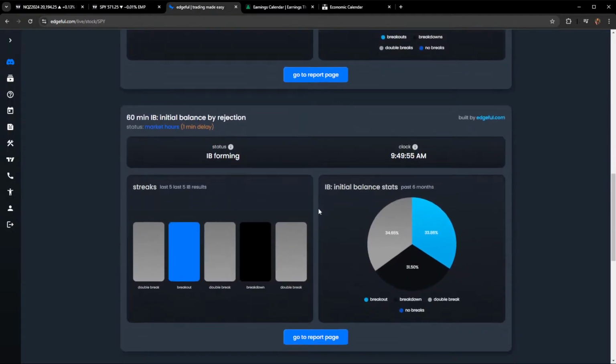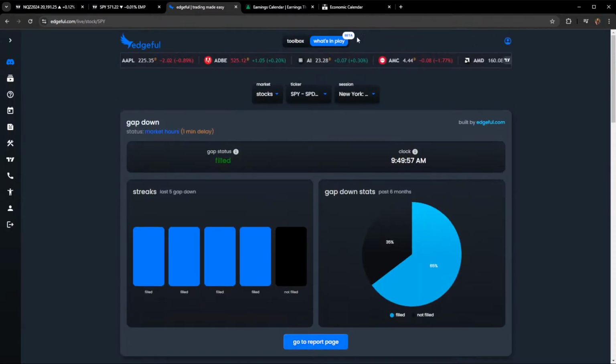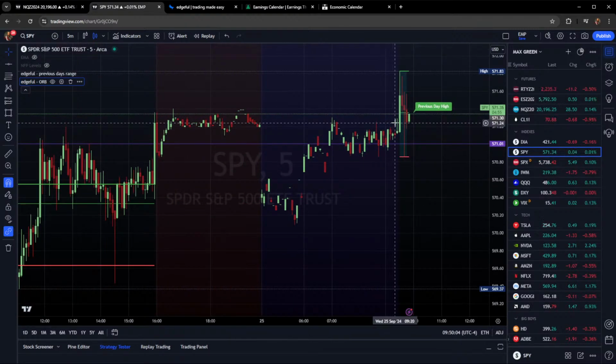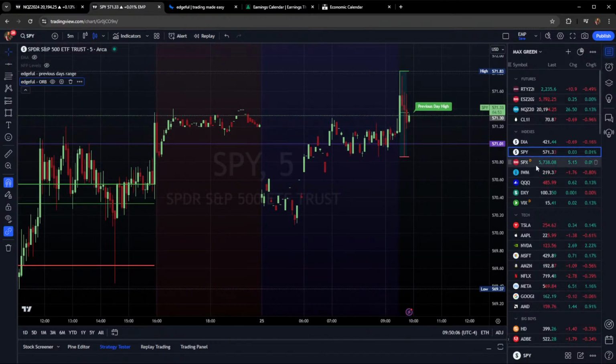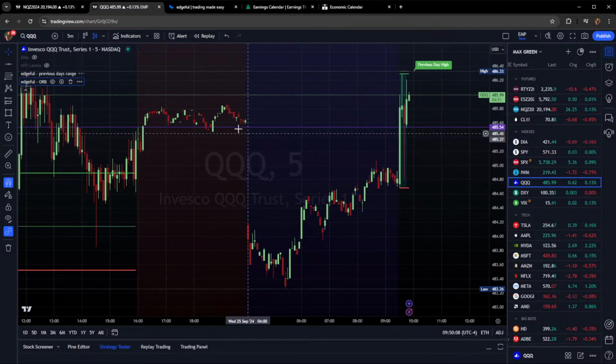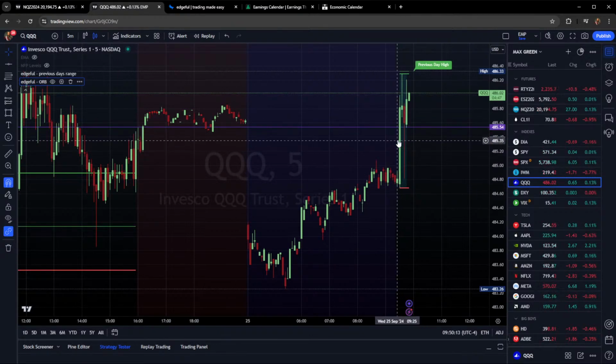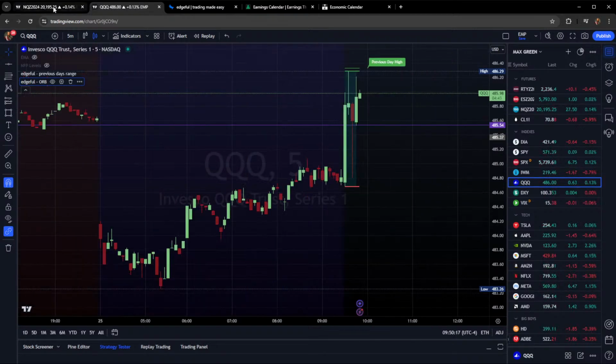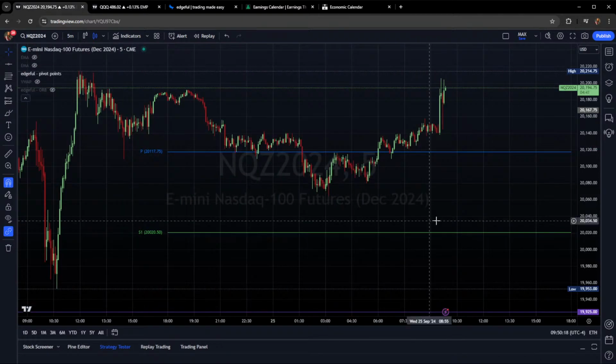And then we'll watch this here later. This is brand new, by the way. This is beta, so they're still figuring this out. This gap fill one would have been beautiful to watch. Obviously, based on yesterday's close, we filled this gap right at the open. We didn't have much of one on QQQ. We filled it on this opening candle as well. Gosh, look at this price action. It's all over the place right now.